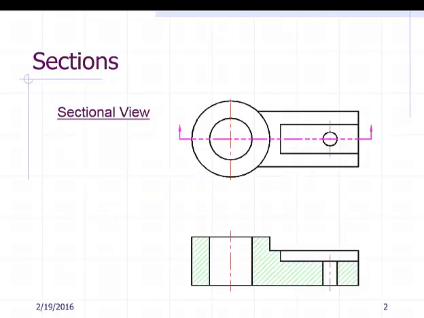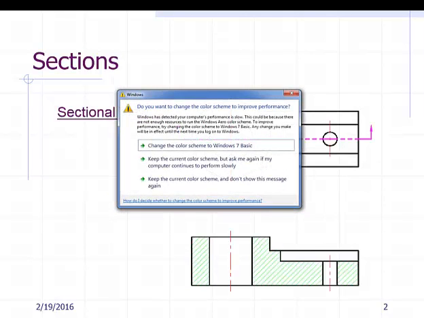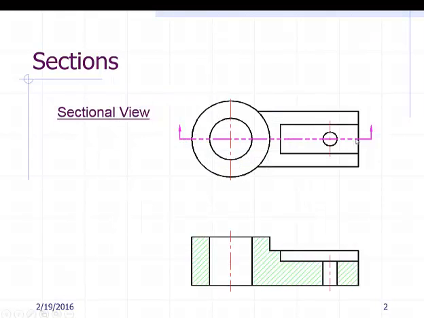So as an example, here's a part, the top view. You can see that we've got the section line cutting through here to show us where the cut is taken. And then anywhere there is cut material, we show the section lines to indicate the material. And then, of course, anything that's not cut material is just left as it normally is. So the back of this opening, for example, is what's shown right here.